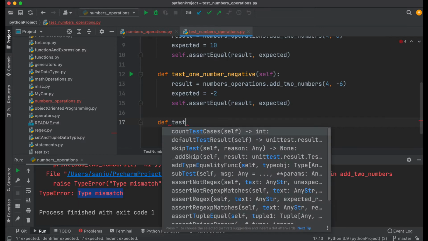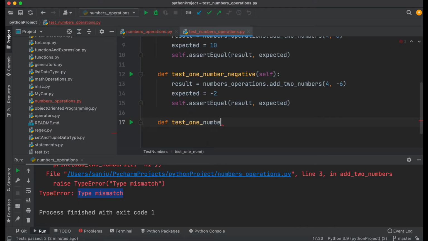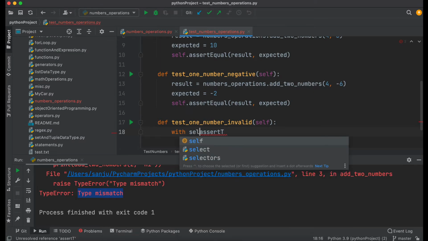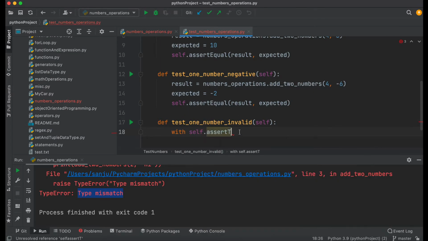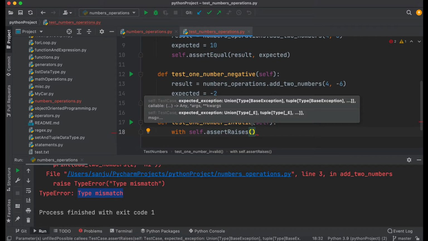So let's say test one number invalid, and in this you have to call with the context format. So let's type that. You say with self dot assertRaises, so we have to add that.